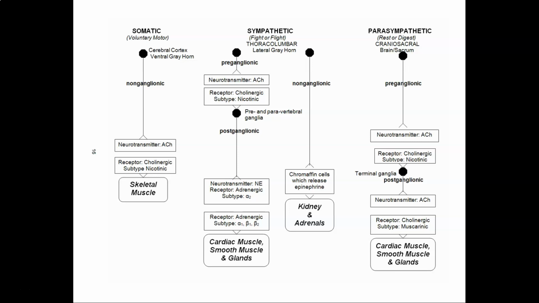And so where I want you to know about alpha-1s specifically is in blood vessels in the systemic system. And stimulation of an alpha-1 receptor in a blood vessel in the systemic circulation causes vasoconstriction, right? And we're going to hit that when we get to the next section. That's why I want you to remember that one.